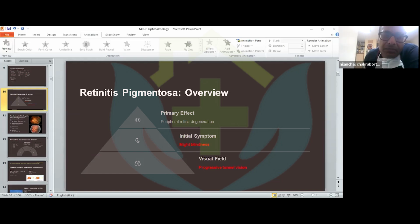So both are mostly emergencies. So you have to refer the patient to an ophthalmologist for a laser treatment, and the patient has to be educated about gradual loss of vision and taking care of the other vasculopathies, and if there is some amount of inflammation that has to be checked.